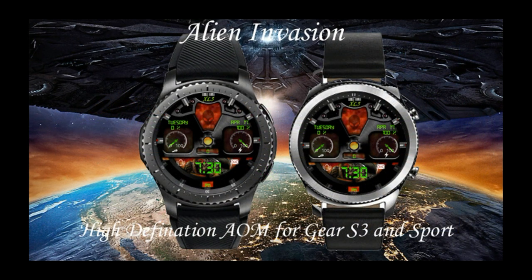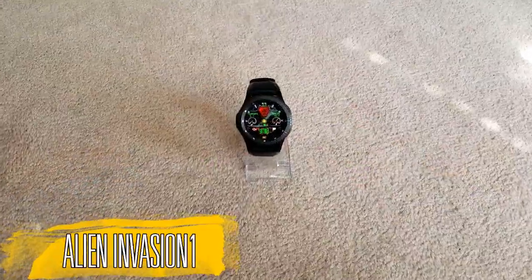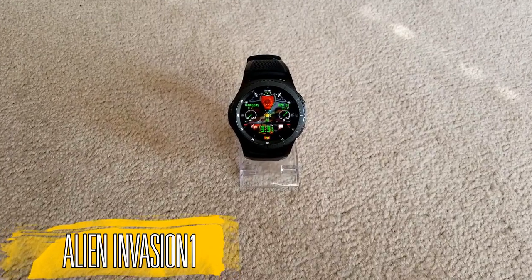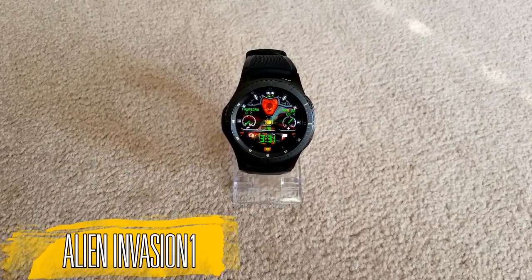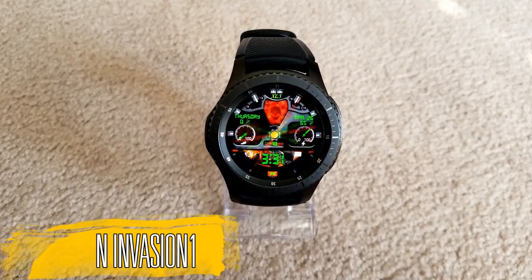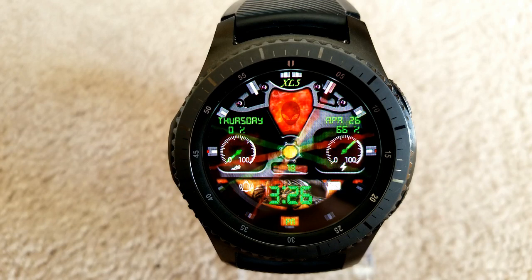Okay, enough of my jibber job — let's start the review. Here's a very futuristic and sci-fi inspired theme watch face which has a neat looking design, but it also has some really cool animations and lighting effects built in. This is a digital watch face and the time can be set in either 12 or 24 hour format, based on your phone settings.